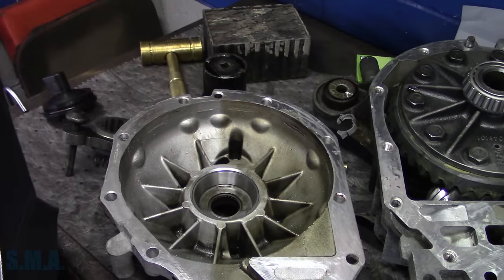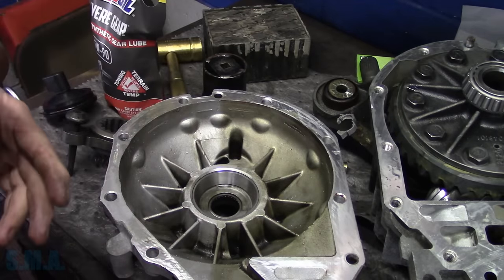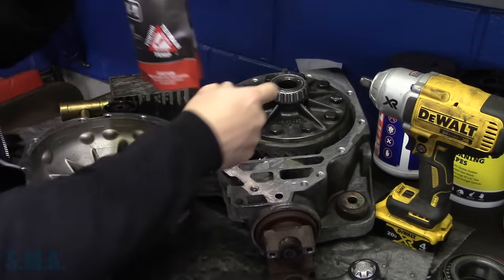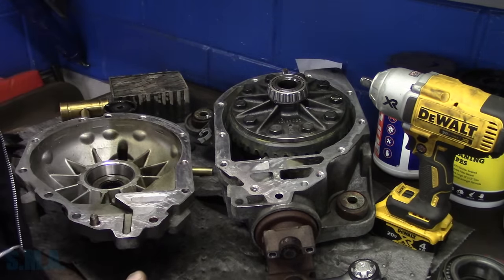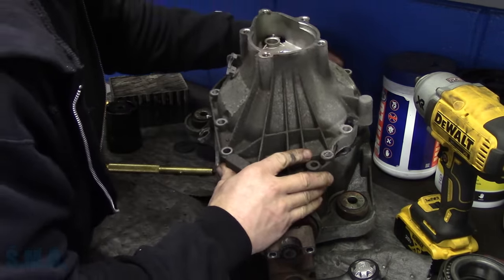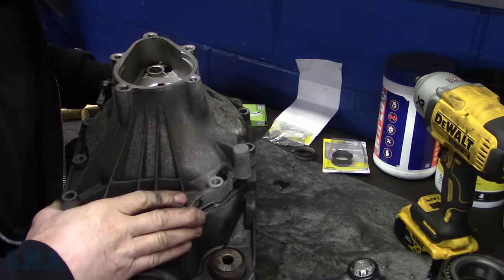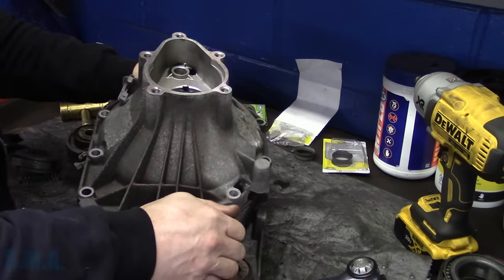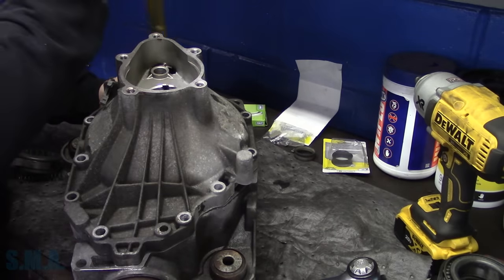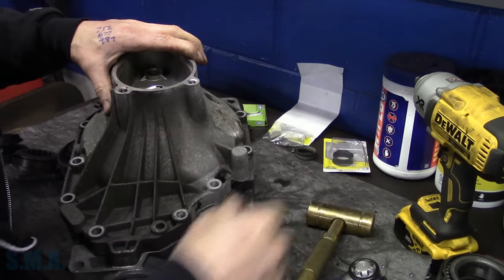Happy. We'll put a little bit of gear lube on that other bearing. And then we're gonna have to assemble these case halves without any sealant at first to get everything set, which kind of stinks because you gotta put together and take it apart. There's that. There's some gear lube on there. Then we will let them mate. Talk nice to it now, baby. This one's kind of a pisser to take apart. Should have cleaned up the dowel holes, but I didn't.